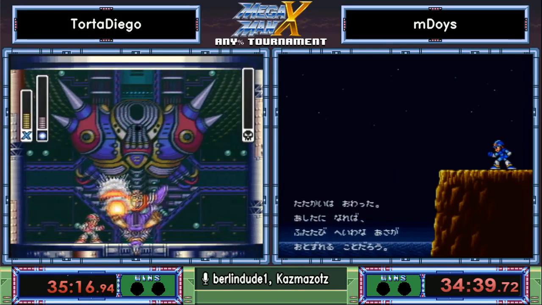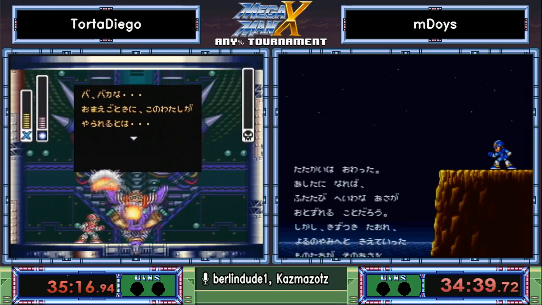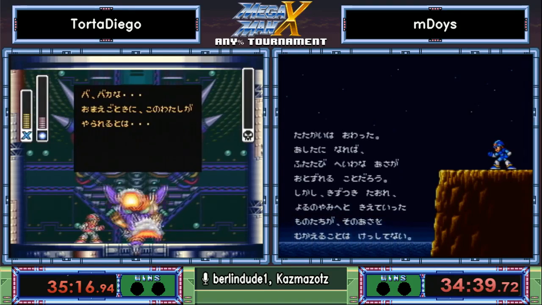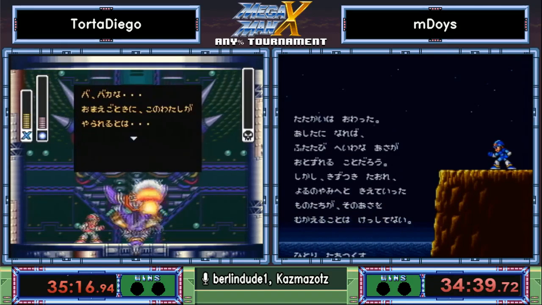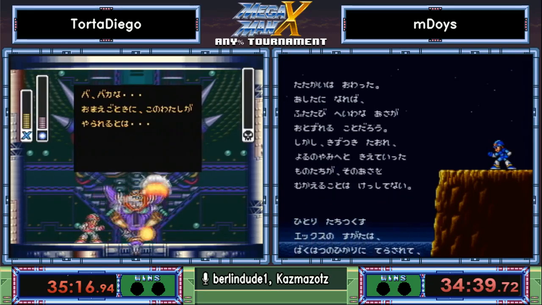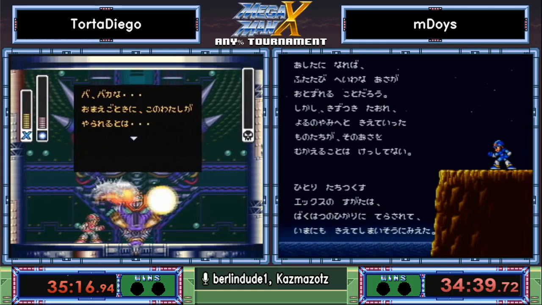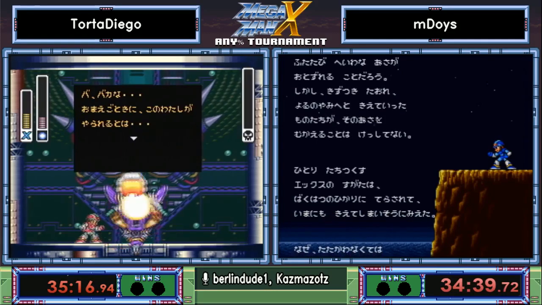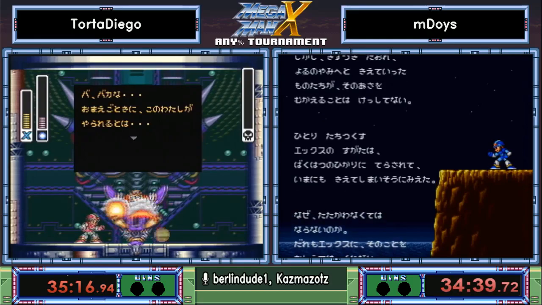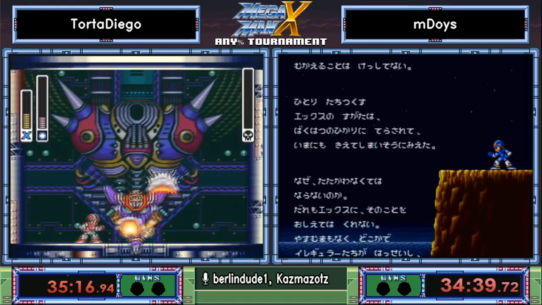GG, TortaDiego. GG to both of our runners. Very good. Both runners having a really good race. Not getting a lot of health and not getting a lot of security with E-Tank, still finishing both in a very good time. But we talked about it earlier, when you choose to bypass those safety strats, away from the hearts, you really have to have high confidence in your final Sigma fight, because that is really the issue that a lot of runners have, especially new in this game. TortaDiego and mDoys, they displayed their confidence on that stage, definitely.